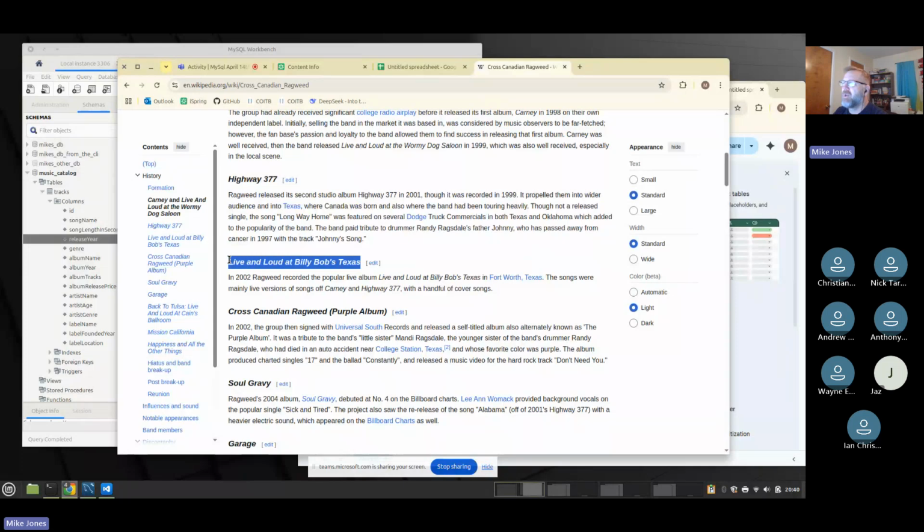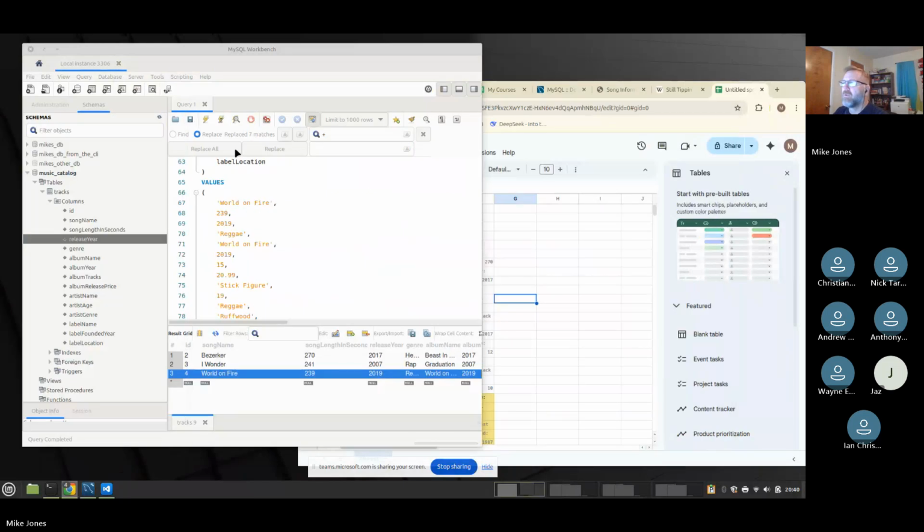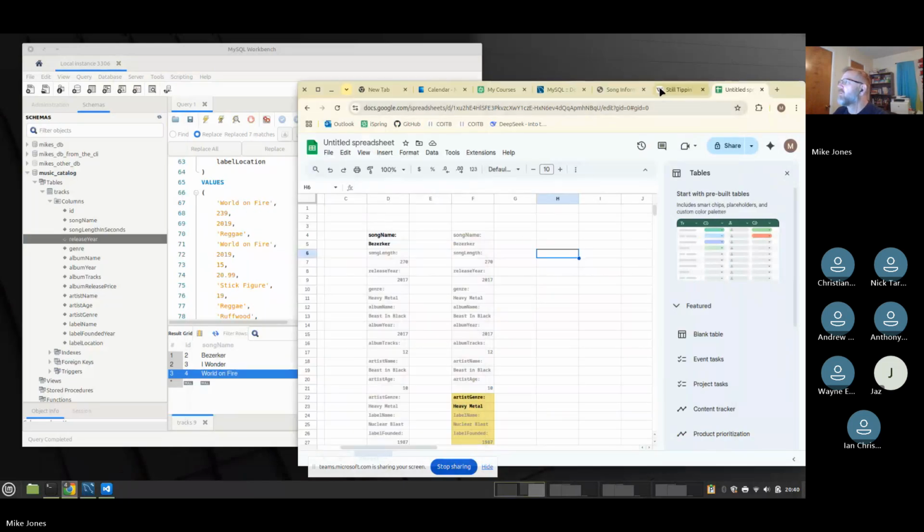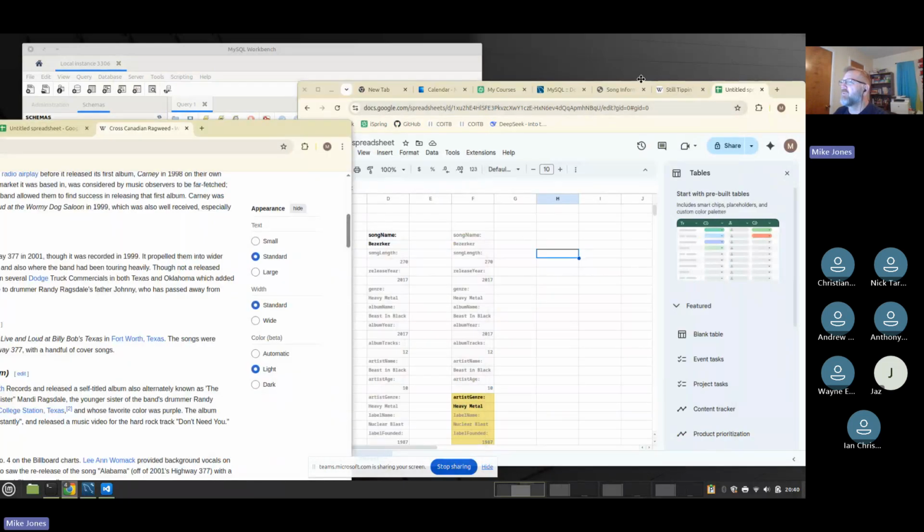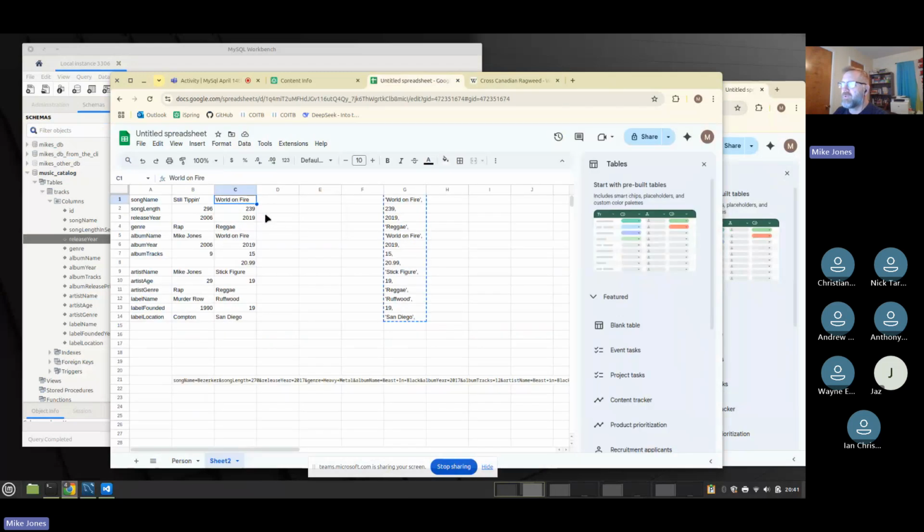Live and Loud at Billy Bob's. Oh, is this the same one? Yeah, it's the same one. Okay. So song would be, what's it called?